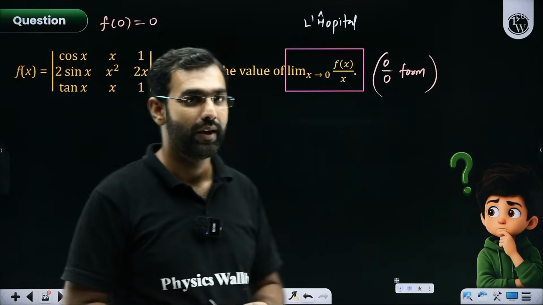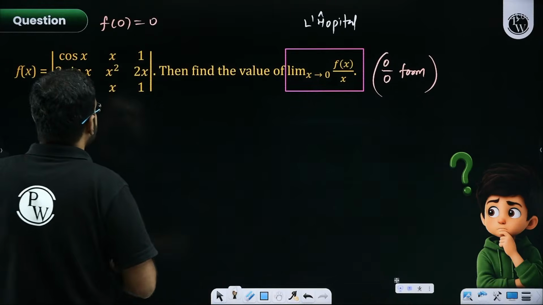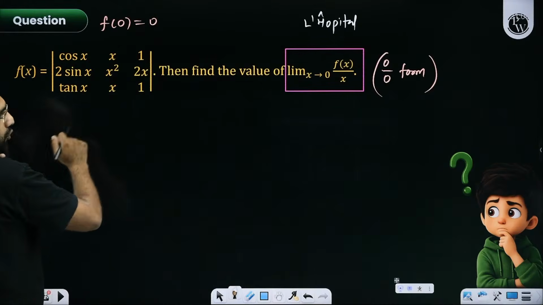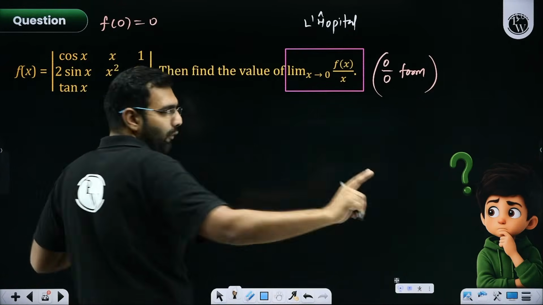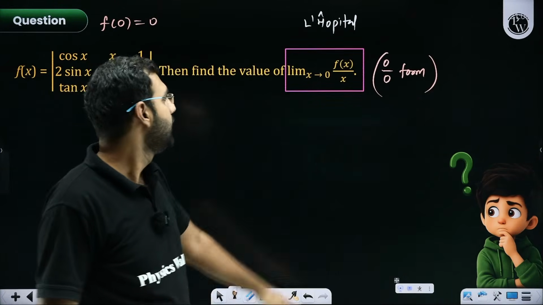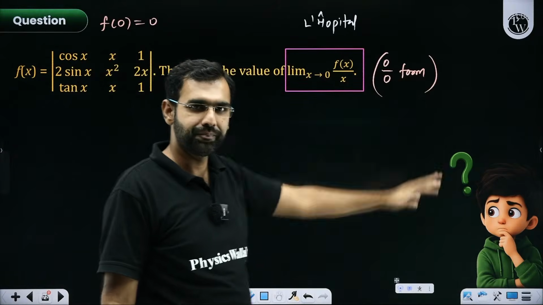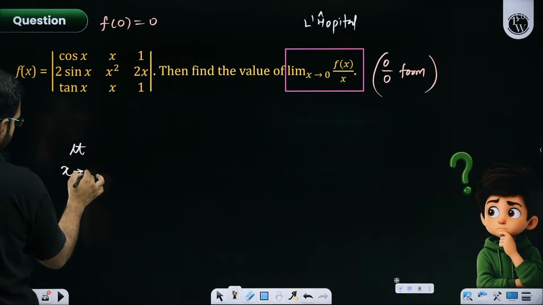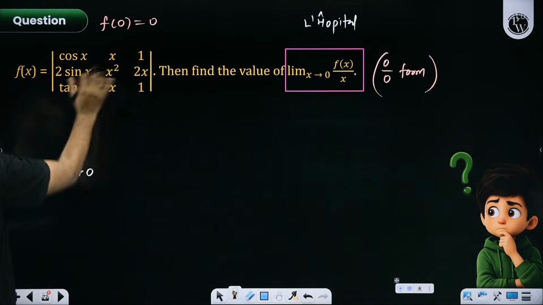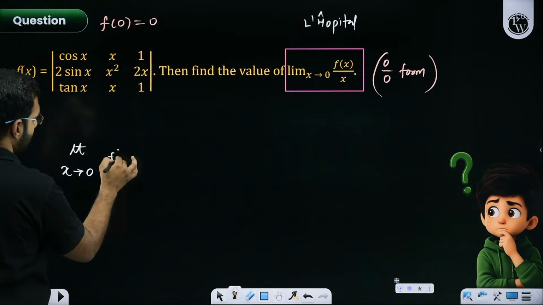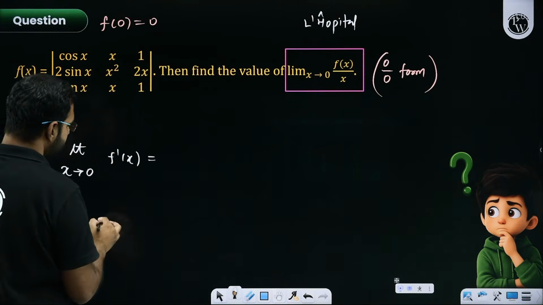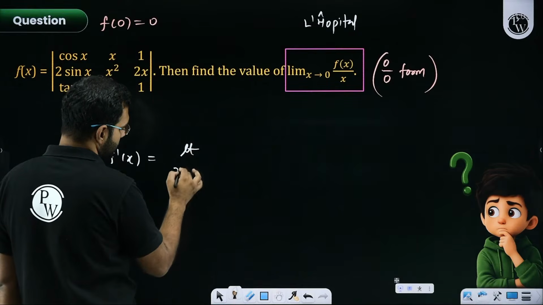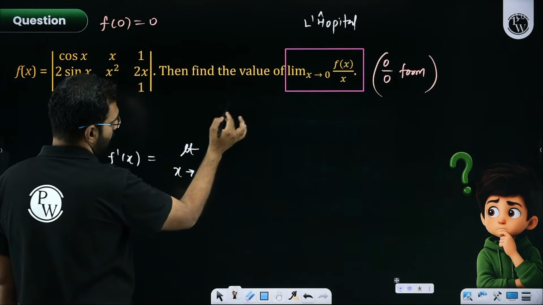Yes, L'Hopital. So what does it say? Differentiate numerator upon differentiate denominator. x is approaching 0. So the denominator, when you differentiate with respect to x, is 1. Don't have to write it. So I'll simply differentiate the numerator. So limit x approaches 0 of the derivative of this. I hope you're getting it. This will be my answer. Yes or no? So limit x approaches 0 of the whole of this.